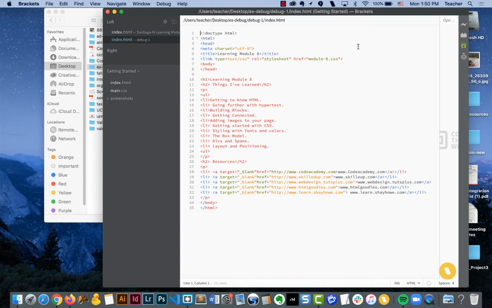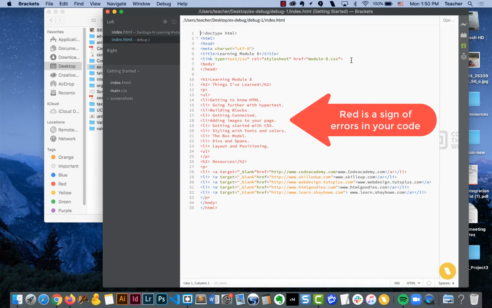And so usually when you debug a file, whether it's when you're working on your own, or maybe if you're working in a team, hopefully the first thing you see in this file is that there's a bunch of red. So you could start off by correcting errors that you see right off the bat. A lot of the times when you're working on your own files, though, you may not necessarily see them as quickly. In this case, this is a file that we've provided you, so you're probably going to notice some of these errors right off the bat. So you are welcome to start correcting ones that you see right off the bat.